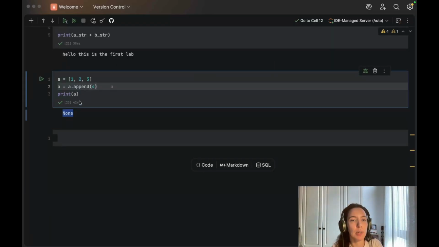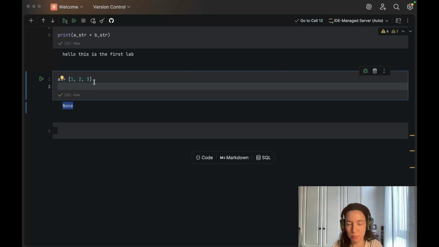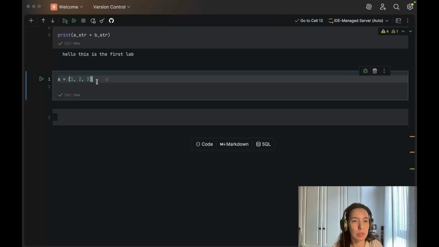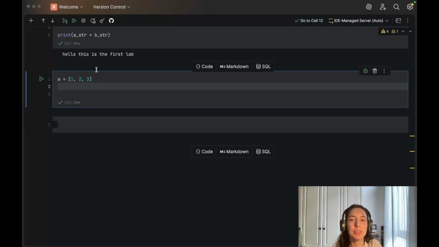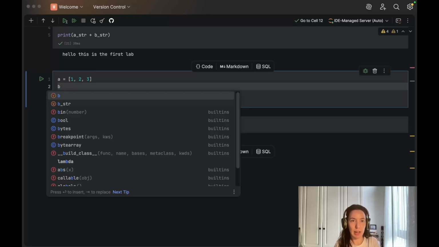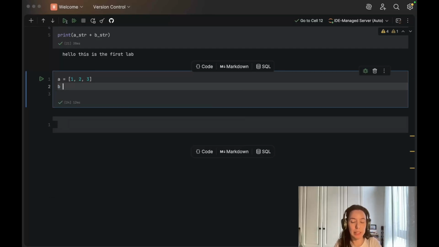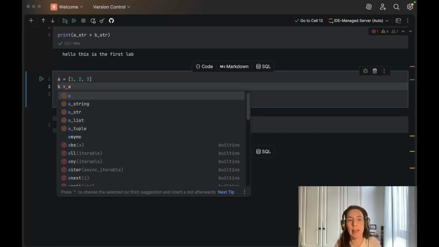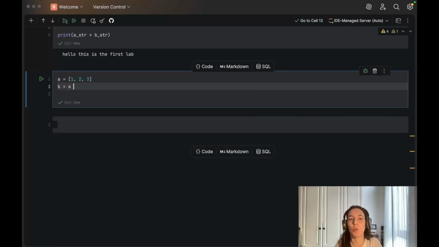Also, with the topic of mutability, we should be careful about our references and our objects and how they interact. Let's say that I want to have a new reference called B, and I want that reference to point to whatever A is pointing to.